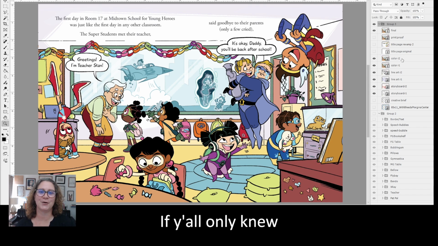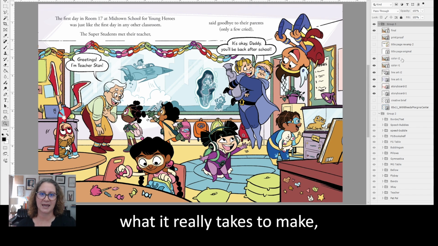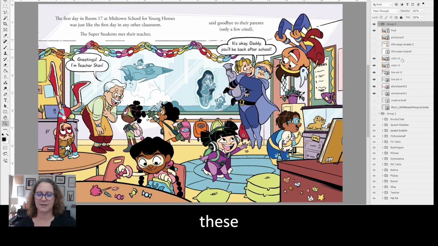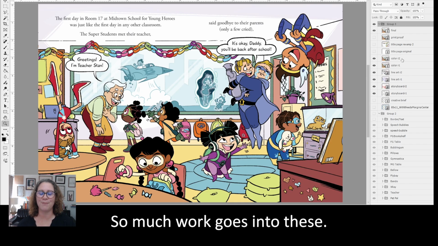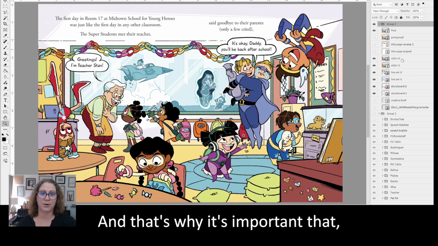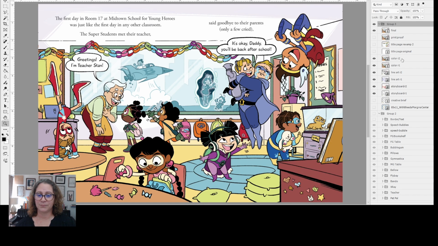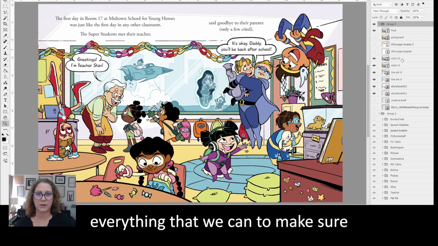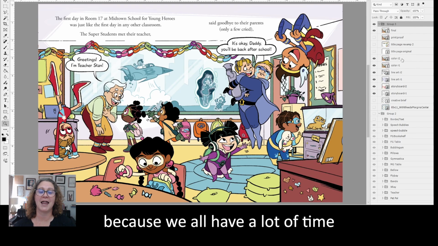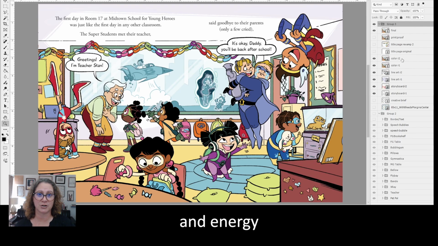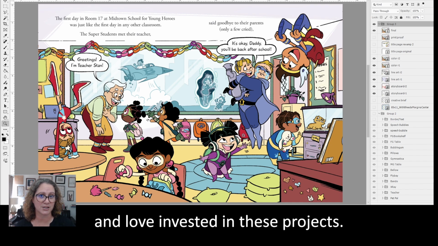If y'all only knew what it really takes to make this level of book, you would pay more than $19.99 for these books. So much work goes into these, and that's why it's important that we are doing everything that we can to make sure it's as successful as it can be, because we all have a lot of time and energy and love invested in these projects.